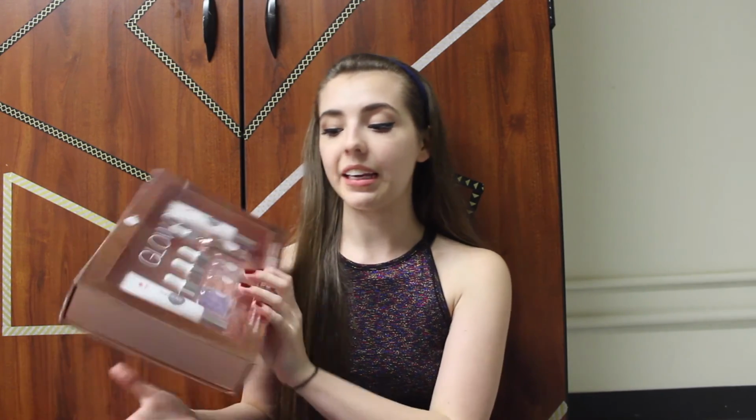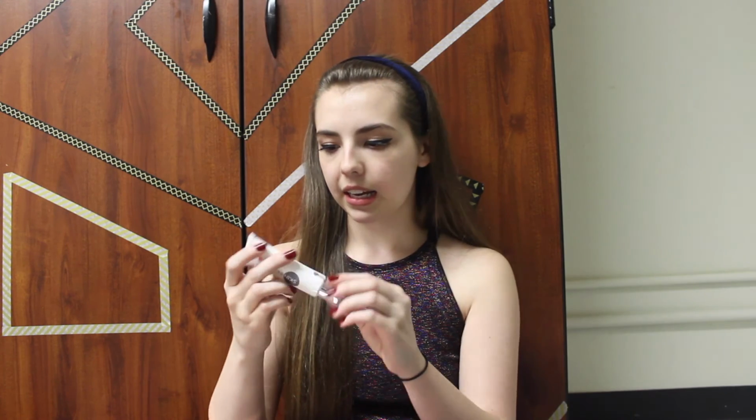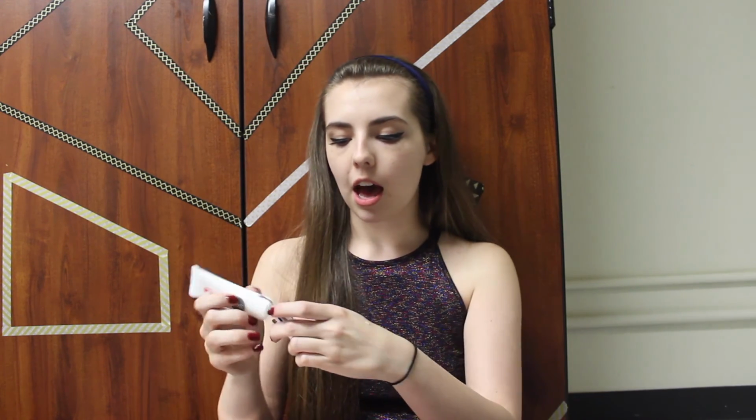Yeah, and I just kind of want to get into it, tell you guys about the serums that I got, and I have a little bit of a review for the peel and the mask. The peel is like this. It is 0.68 fluid ounces. The mask is the same size. It is a clear gel. I know you guys won't be able to see it from this far away, but I have not put this on my face yet, but I have tried it on my hand.